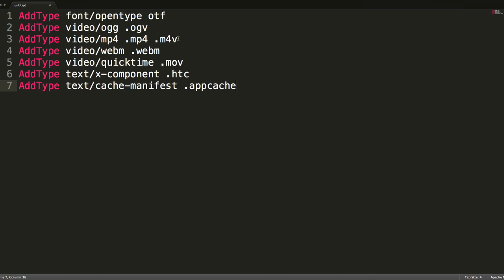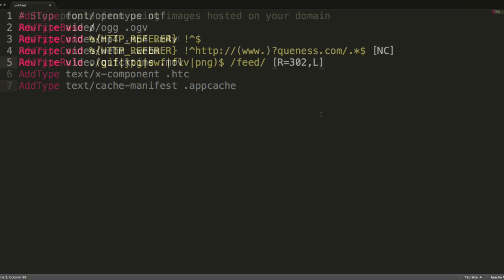So there are a lot of times where hosts do not properly have every possible page extension defined. So if you do have some issues where maybe a font that you've tried to load isn't working, or a video that you've loaded or a MP3 file that you've loaded doesn't quite work properly, it could definitely be a MIME type issue, and you might need to add some of these lines into your htaccess file.